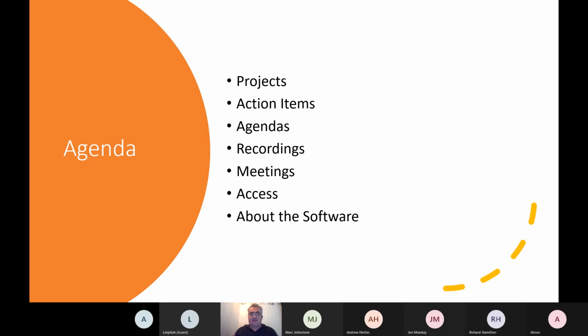So mForce365 is a brand new piece of software which integrates with your Office 365. So unlike almost, from what I can see, any meeting application out there, we don't store any of your data on our own servers. It's all stored in your own Office 365 and therefore subject to your own requirements for data sovereignty or data security or data archiving.